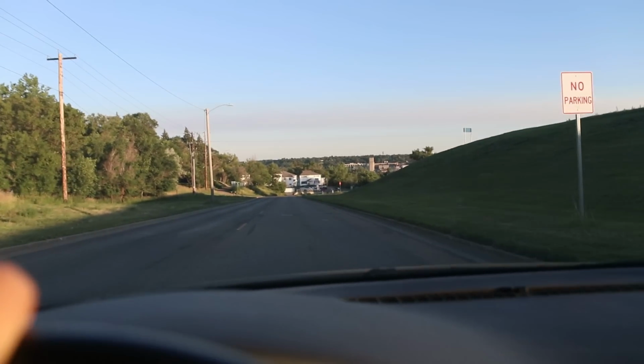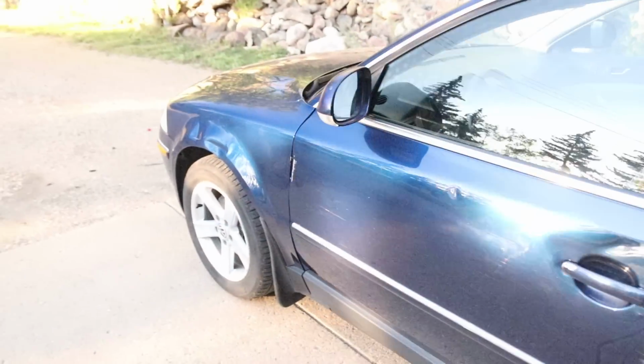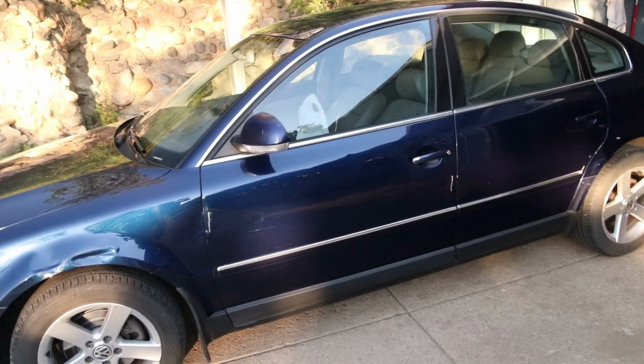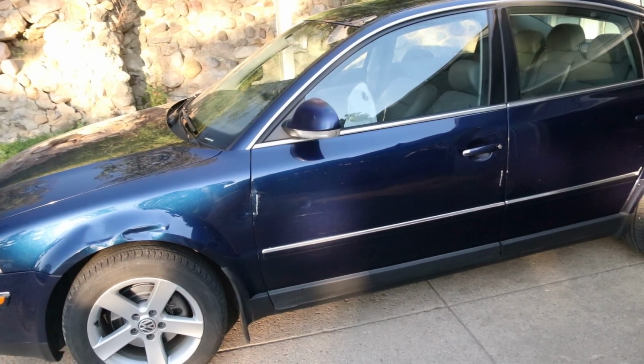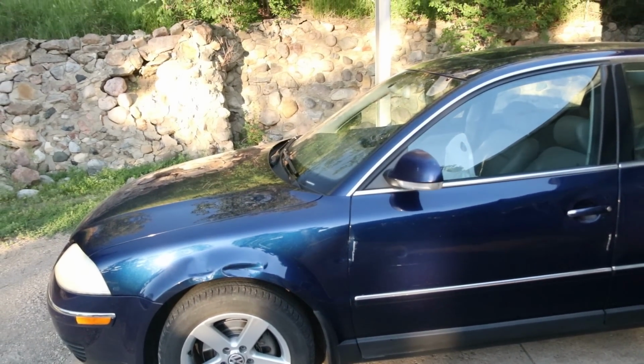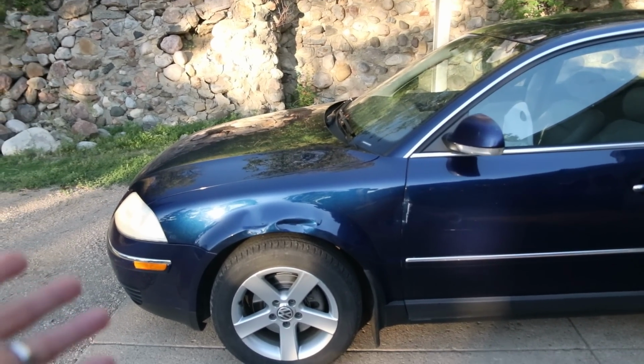My transmission doesn't work all the way, but that's okay. All right, my friends, we are home safe and sound. Car drive is really good. I mean, it drove fine before. I just wanted to have the actual drive gear, but with new brakes, the car feels a million times better. And again, I didn't fix our issue, but the car definitely needed a transmission service, so at least that's done now. But with that, I'm gonna go enjoy my burrito.